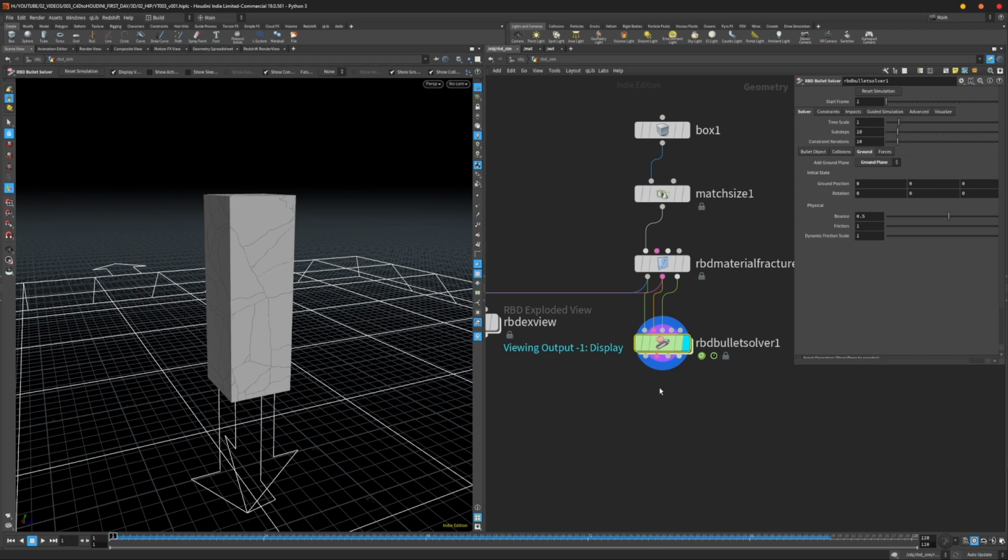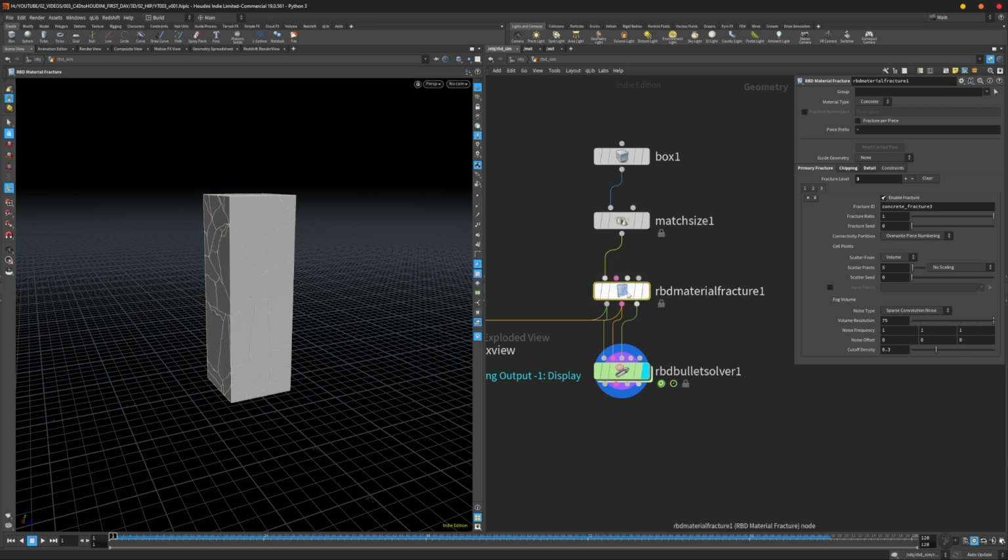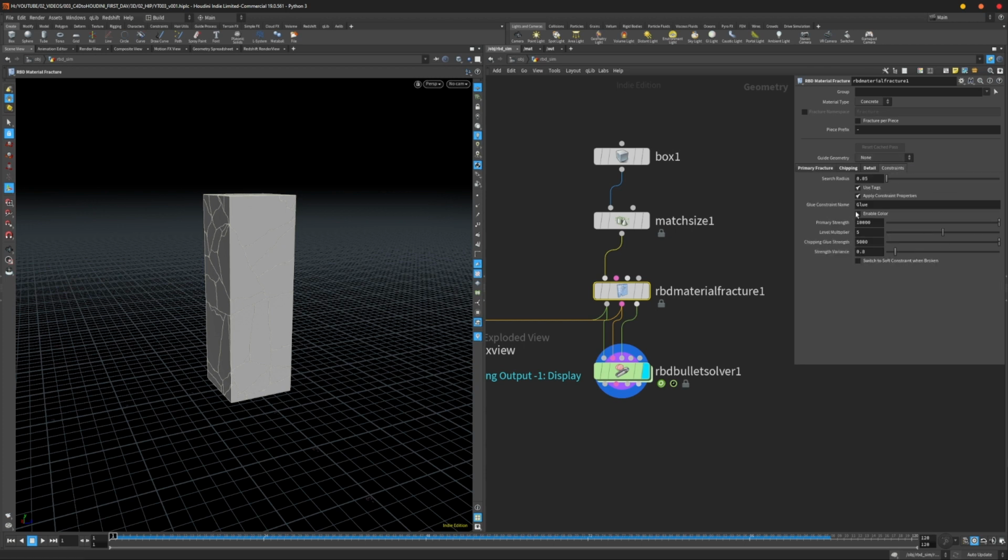You may be wondering why that is. Well, this is where constraints come in. So as far as constraints go, if I go back into my material fracture, go over here to this tab called Constraints. You'll notice I have this constraint called a glue constraint. This comes standard with the material fracture because the glue is doing what? It's gluing, it's keeping everything contained and glued together within this simulation.